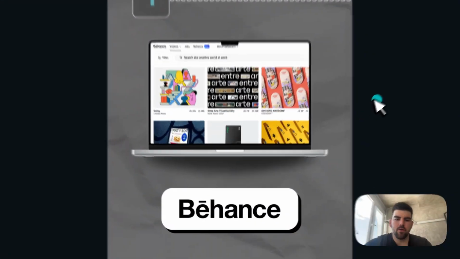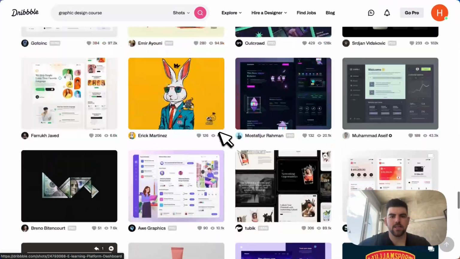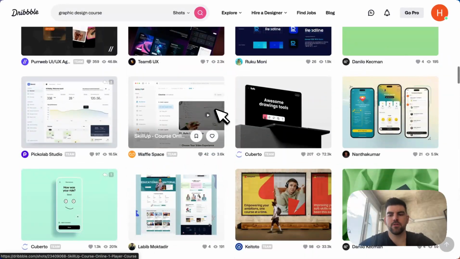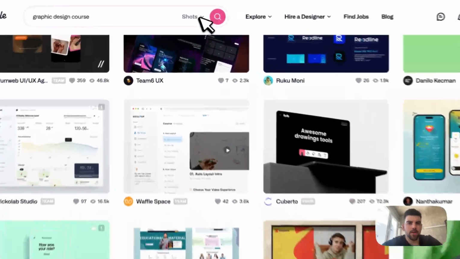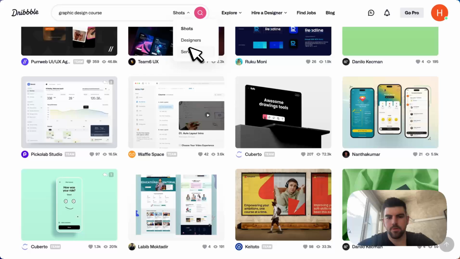The next one that we'll go over is Dribbble. This is honestly probably my favorite one, as it's really community based, and their actual paid tool is design inspiration, so they do a really great job of it. You can search and find designers that you really like. There is an ability to get services as well, but we're doing it ourselves here.